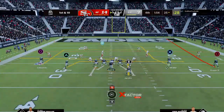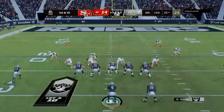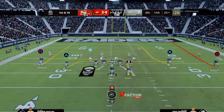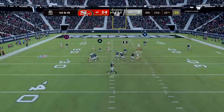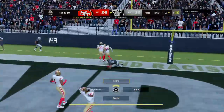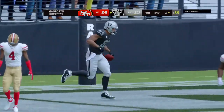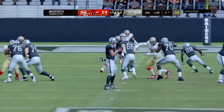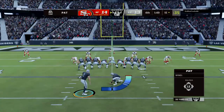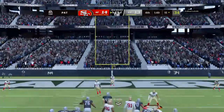So it's Raider football as we get you reset. They come up on a 1st and 10, desperately needing a score here on what could be their final drive. Here's Carr, going to throw deep for the end zone. And he finds Waller in the end zone for a Raider touchdown. Darren Waller, his 2nd touchdown of the afternoon. And the Raiders are an extra point away from tying this game here in the final minutes.